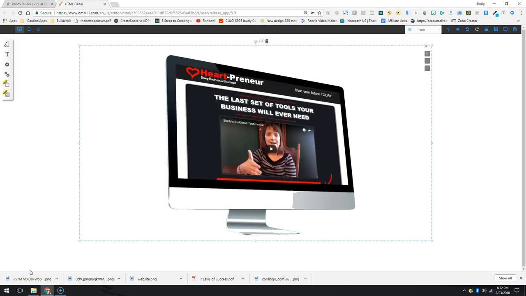I got the code for the zoom in, so I added that code to an HTML box, and what I get is a couple of buttons on the right hand side of the picture. If I click that when it's on the live version, you'll actually see it zoom. So let's try that out.